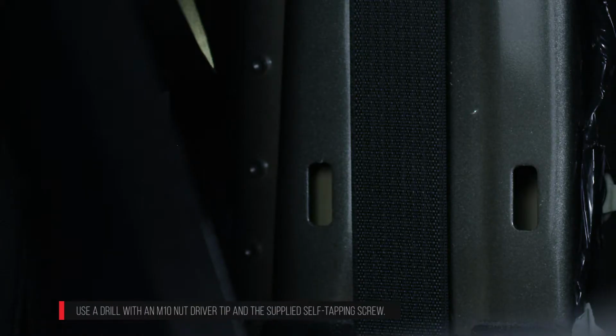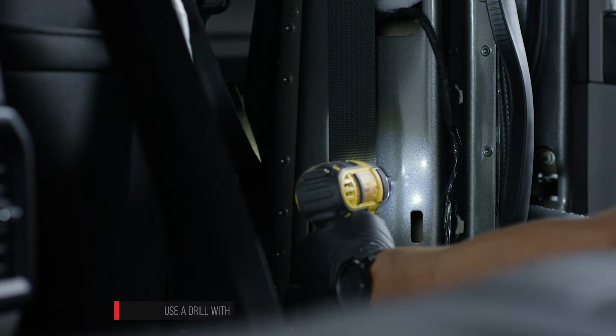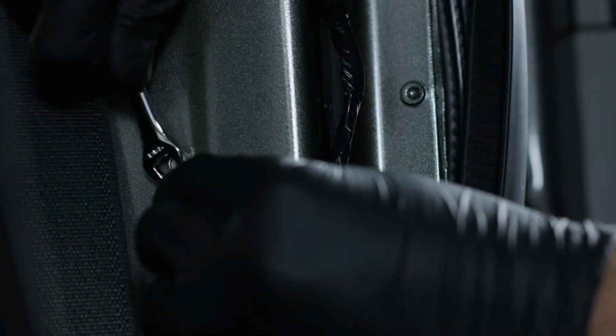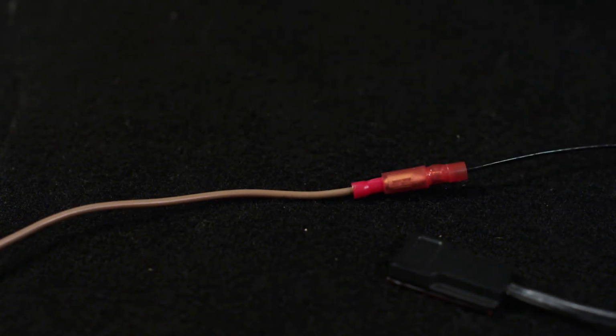Install a self-tapping screw on the passenger side B-pillar approximately 18 inches from the floorboard, just behind the seatbelt. This will act as a ground connection to the vehicle for the door trigger sensor. Install the trigger wire harness to the self-tapping ground screw and connect to the brown wire.